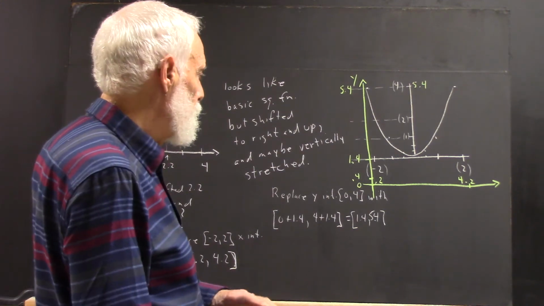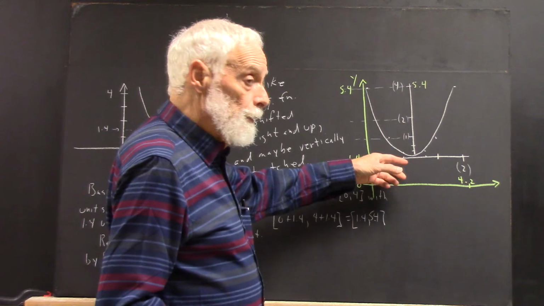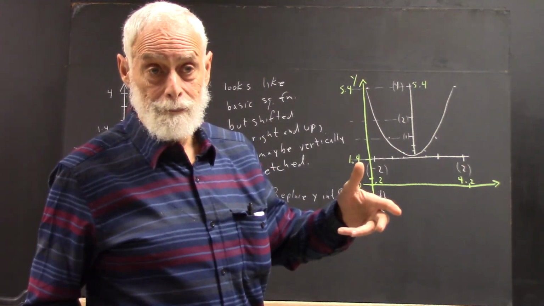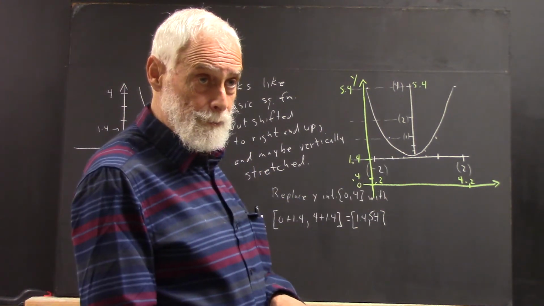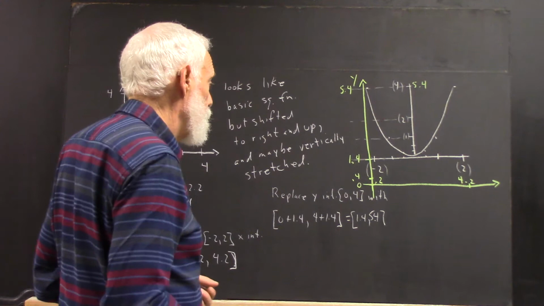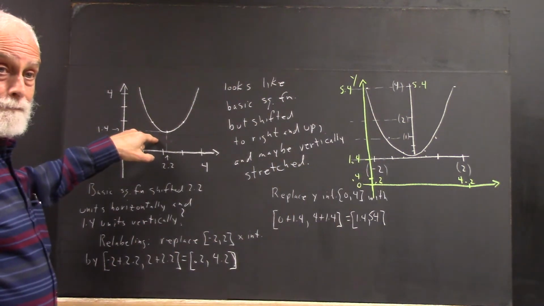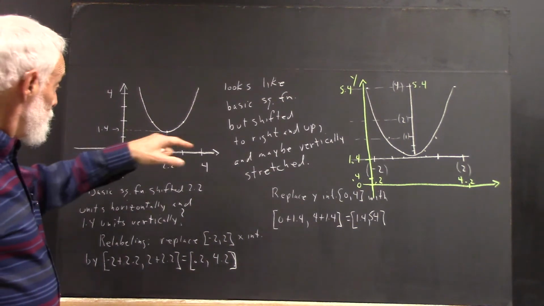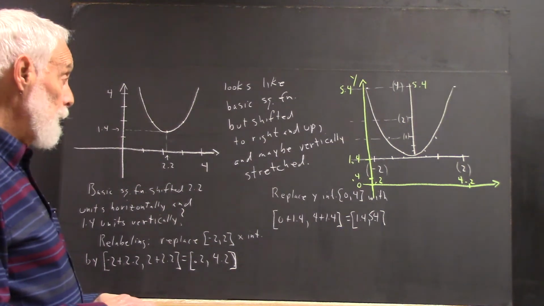Now the one thing we're doing here that we haven't done before, we've relabeled the y-axis or we've relabeled the x-axis, but we haven't relabeled them both. Don't think we've done that. If we have, we've only done it once. Okay? So this shifting and so forth is totally equivalent to relabeling.